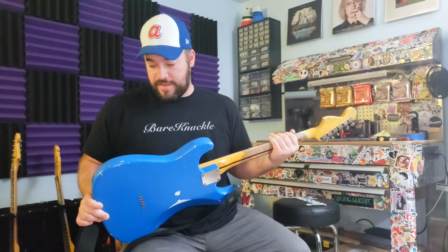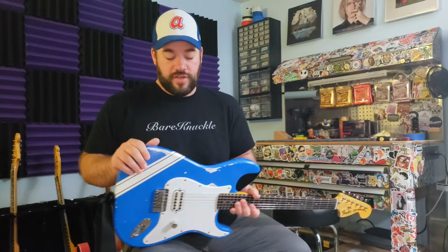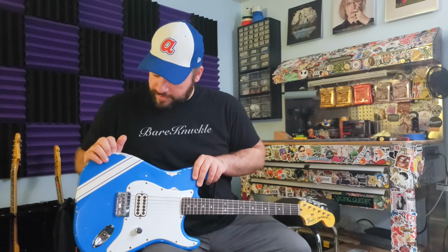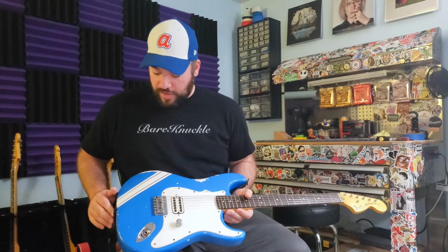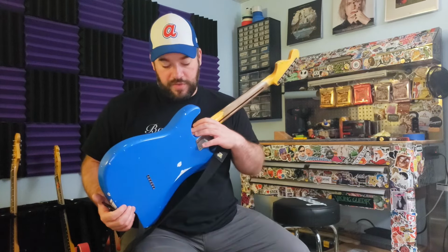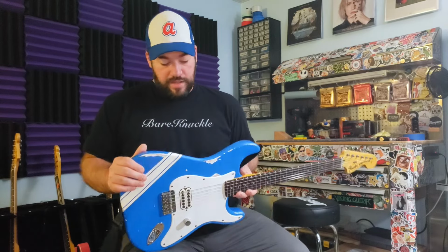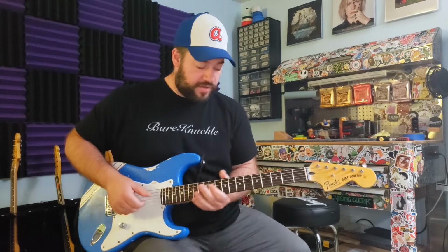But I think that's about it. This is not a poly finish. I did all the relicing mostly with a razor blade. That's usually what I do. I do my best to try to make it look real, and I'm pretty happy with this one overall. I think it's a cool guitar. I love the color. I think it turned out really nicely.